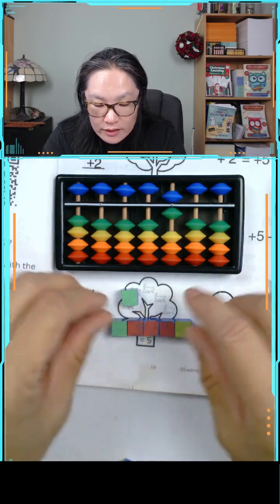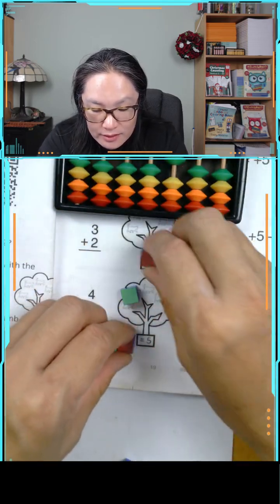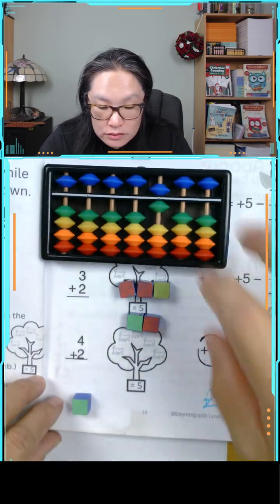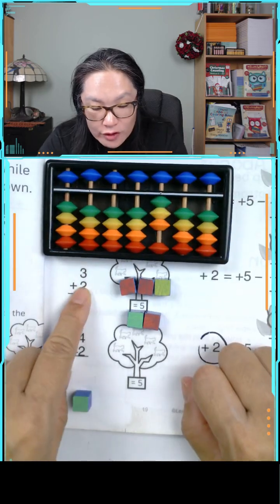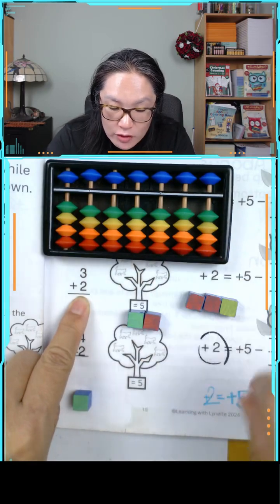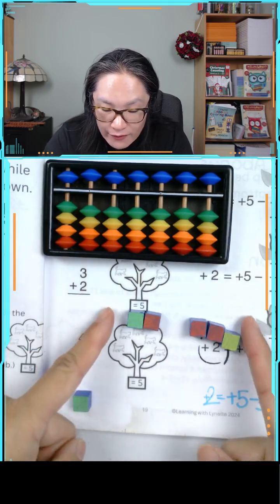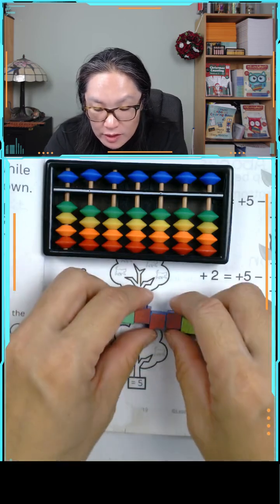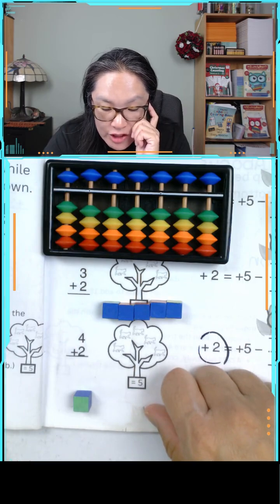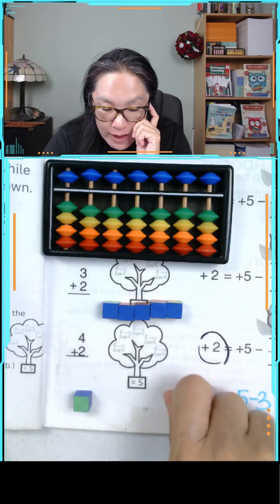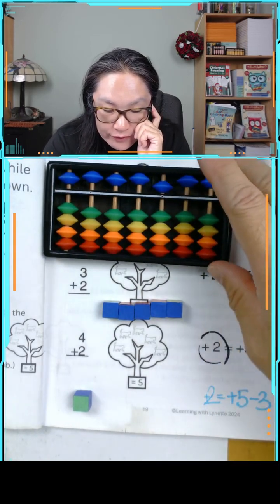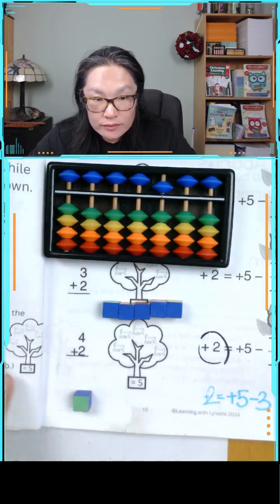So we could do it again. If I had 3 on the abacus and I want to add 2, I have to take away here to make a 5. The concept is very similar. They're adjacent concepts, adjacent comprehension. So I finally made my answer. It's 5, because I took away the 3, I need to add the 5. And there we go.